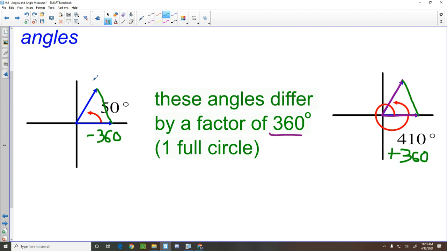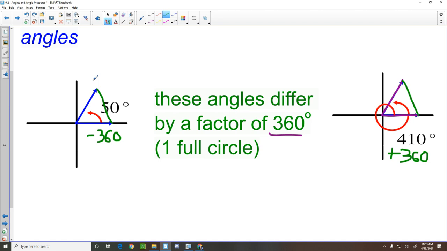As I mentioned, one of the goals of learning this in these next few lessons is to be able to identify trig ratios very quickly. I want you to be able to calculate the sine of 45, or just know it off the top of your head. Well, if you know that one, then you also know the sine of 405, and you know the sine of 715. If you keep on adding multiples of 360, they're all going to be the exact same values. You don't need to memorize an infinite number of possible angles.